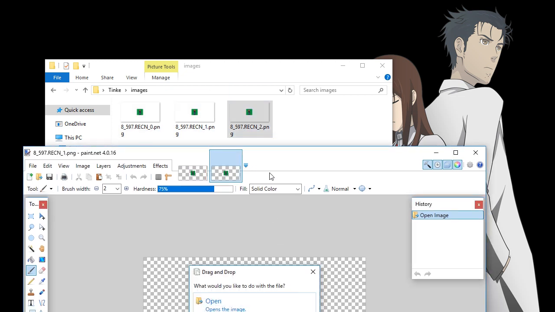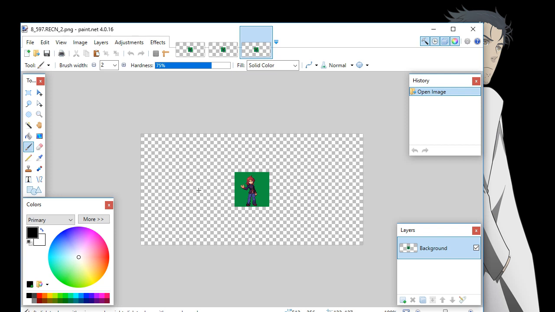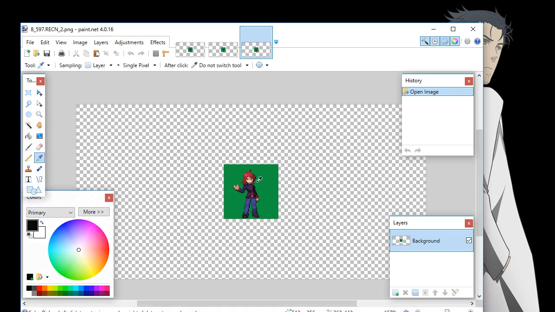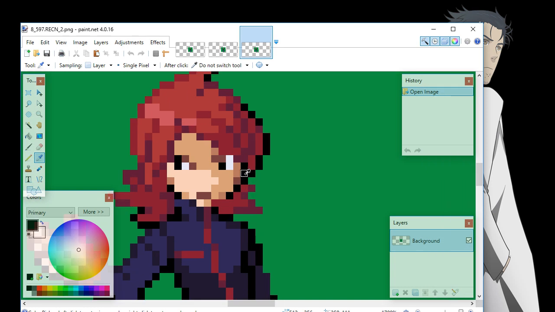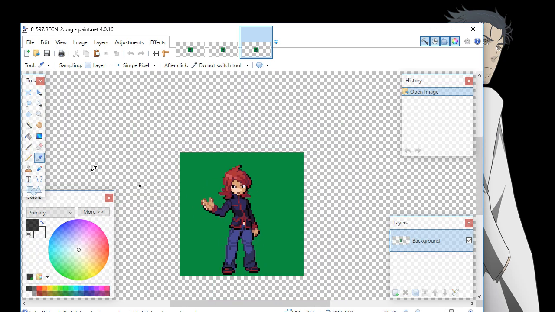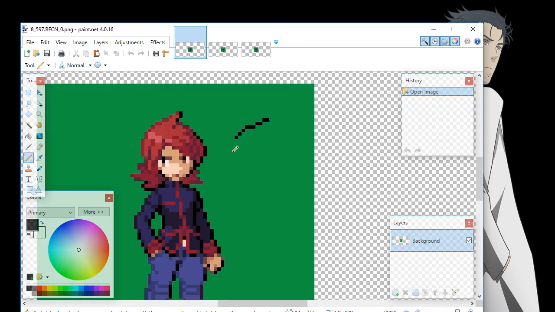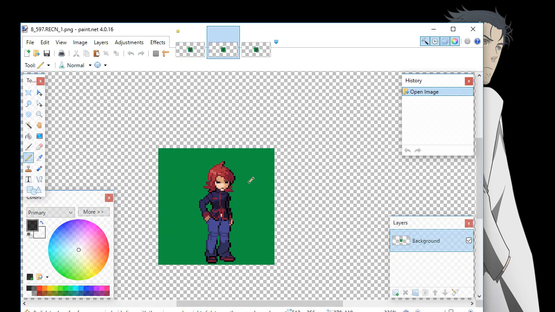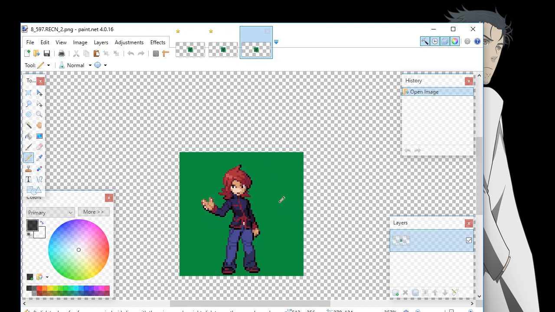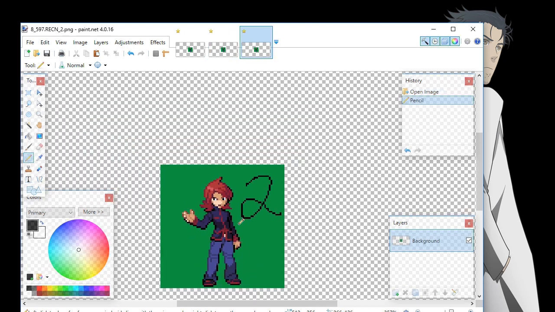Right, let's open all of these here. Now, just to show that the image is being edited, I'm just going to draw a little thing on here, just so I don't have to make a new palette and worry about if it's 16 colors or not. I'm just going to copy one of the colors already in the palette and then draw with the pencil tool. So this is frame 0, so I'm just going to draw a 0 there real quick. Number 1, I'm going to draw the 1, and for number 2, I'm going to draw the 2.